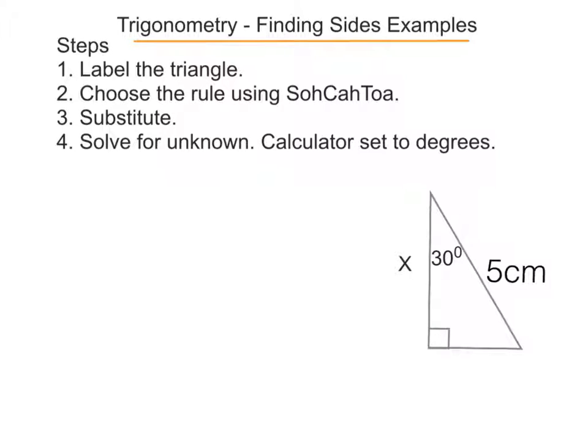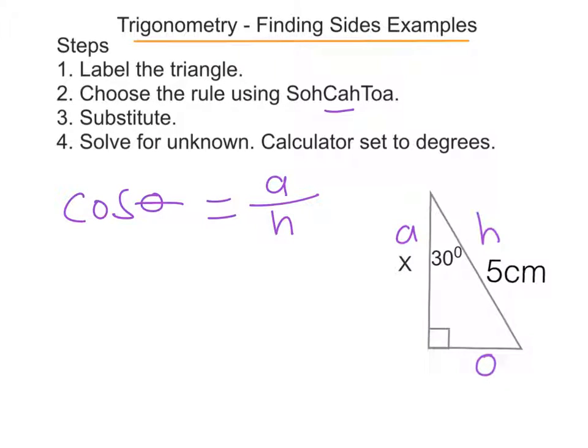In this next example, I need to go through the same procedure. So the first thing to do is label the triangle. So this side's the adjacent, that's the hypotenuse, and that's the opposite. The opposite being not next to the angle, the adjacent being next to the angle, and the hypotenuse being the longest side that doesn't touch the right angle. So from that, I can see that the sides that I'm interested in are this one and this one, A and H. So from A and H, I'll be doing SOHCAHTOA, so I'll be using cosine. So cosine of theta is equal to adjacent over hypotenuse.